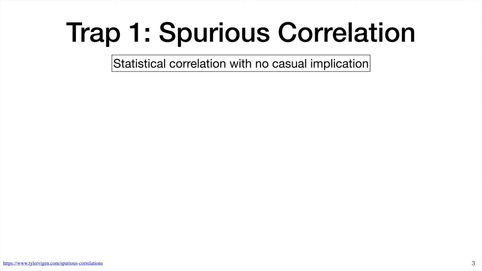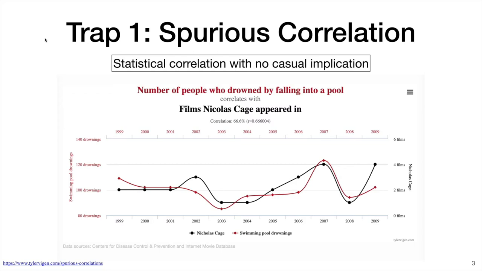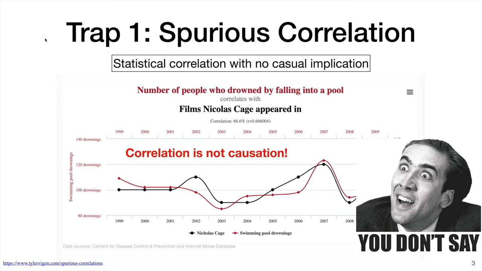The first trap we have is spurious correlation. So this is a statistical correlation with no causal implication. So this is like the old saying, correlation is not causation. And you don't have to look far to find examples of this. There's a website, tylervigan.com. I have it at the bottom left here, and I'll link in the description as well. So here we have a case where we have a spurious correlation. So the number of people who drowned by falling into a pool correlates with the number of films Nicholas Cage appeared in. So even though this relationship is hilarious, it is not causal, because we know these two things are not causally related to each other. Correlation is not causation, which is something that we all know. So spurious correlation is pretty well known. We've all heard correlation is not causation.